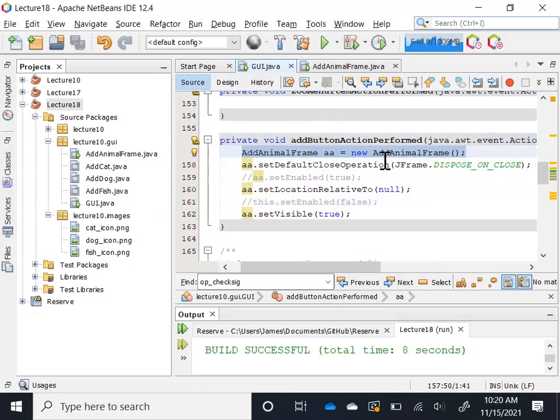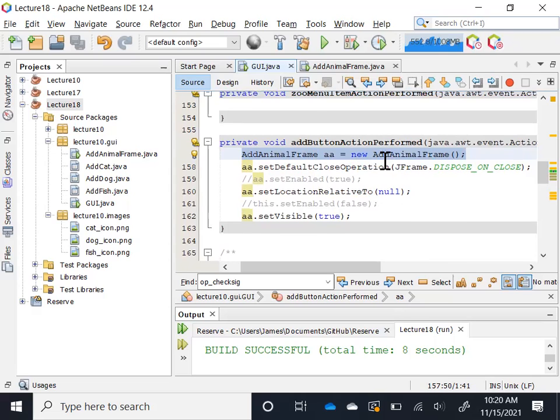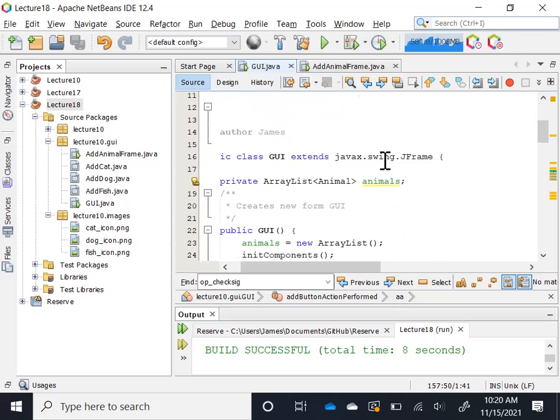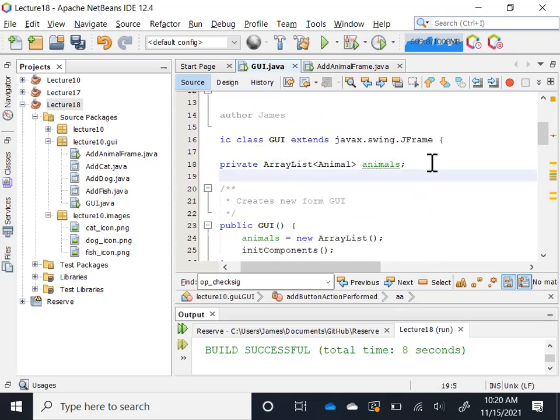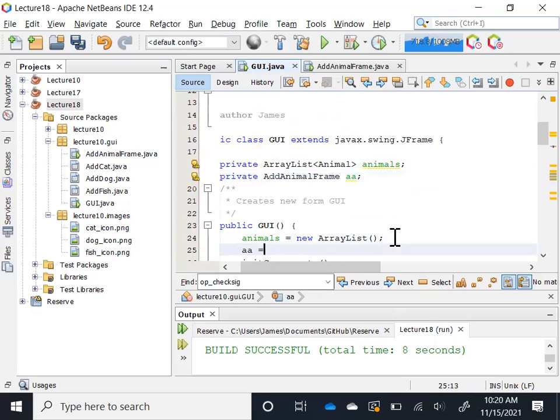That way I can just set it visible or invisible, if you will. So right here, I'm going to say private add animal frame AA, and right here, AA equals new add animal frame.